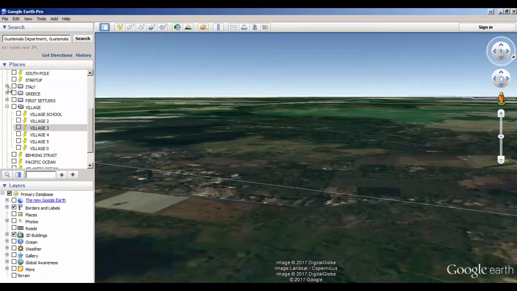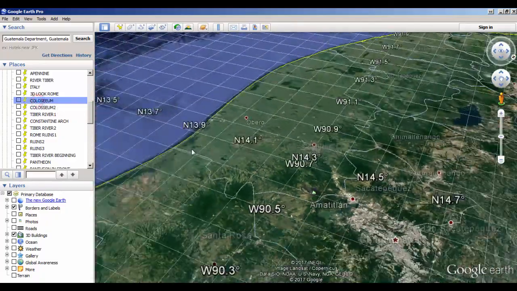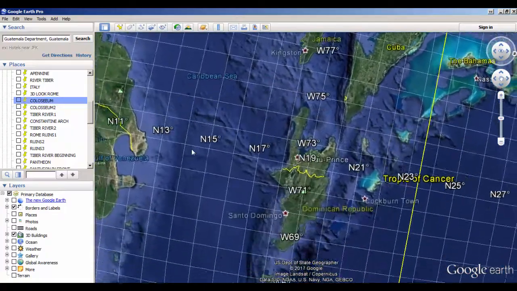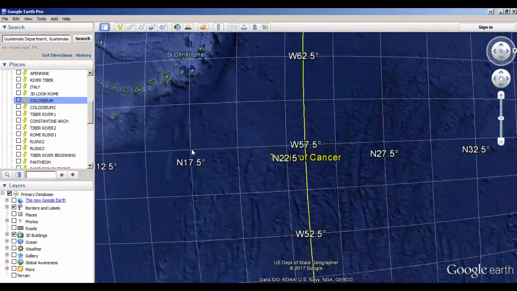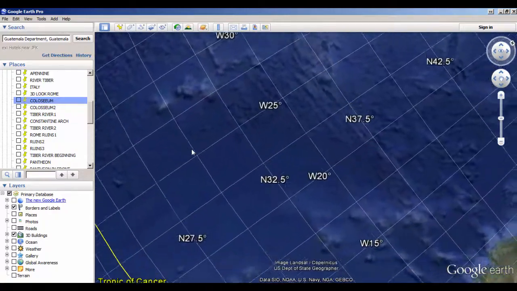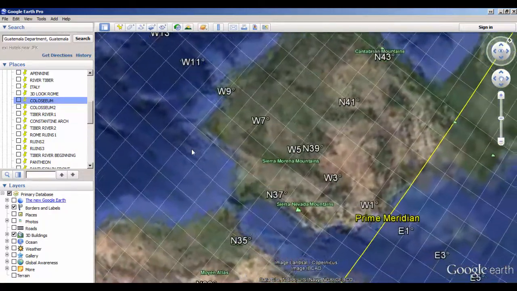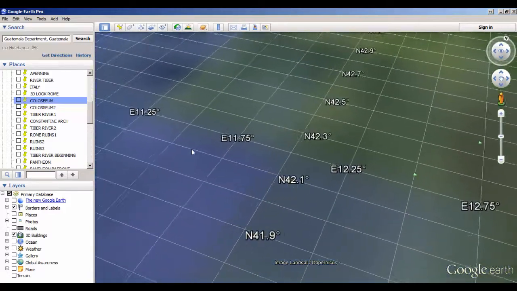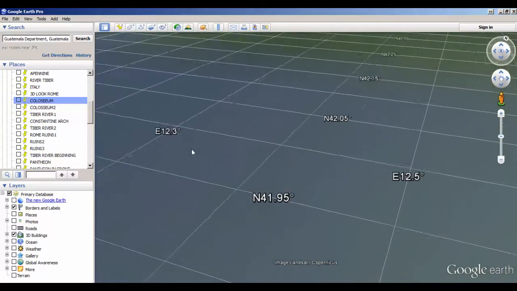Let's say that I want to go to Italy and I'm going to go to the Colosseum view number 1. So, when I double click on it, it's going to take me automatically to that place that I recorded in years past, and I don't have to start looking for the Colosseum. This is part of the neat thing about using pins. Now, when I get there, I'm just going to wait for the screen to clear so that I get a better image.